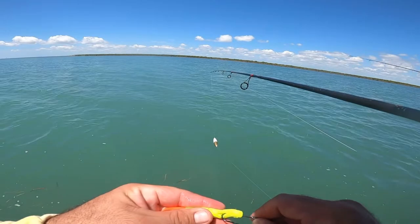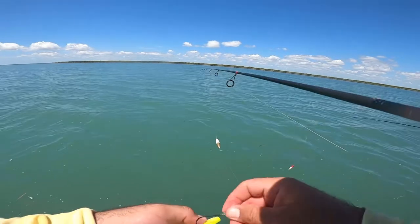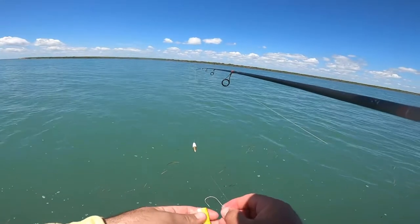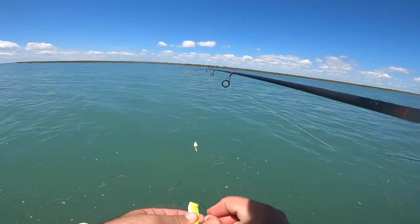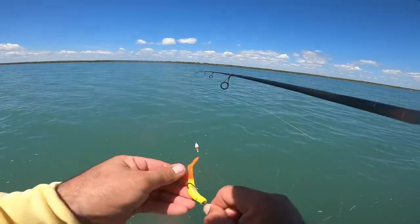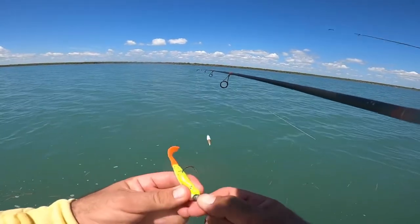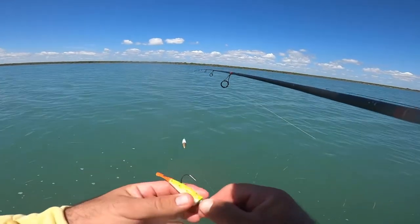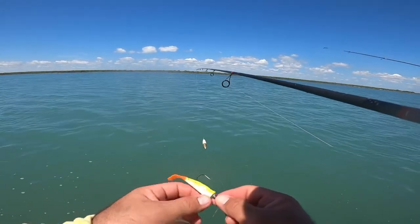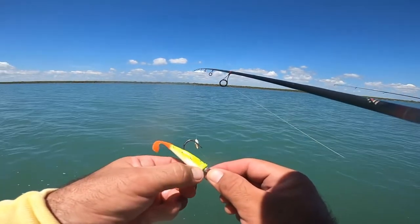So when you get in this situation, when your lures are getting tore up by the fish, what I usually do is I bite a section off, and that lets me put the hook a little bit further back and lets my lure last. So if you only have a couple of packs and you're running low, don't even think twice about it. Just cut it and slide it back. Stoic Outdoors on YouTube did a video where they were catching flounder and he was having a bunch of short strikes. He did the same thing and he started catching those flounder. You might want to cut off the bottom end a little bit, and then you can give it a better profile.